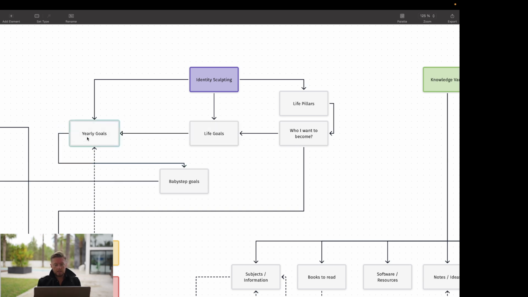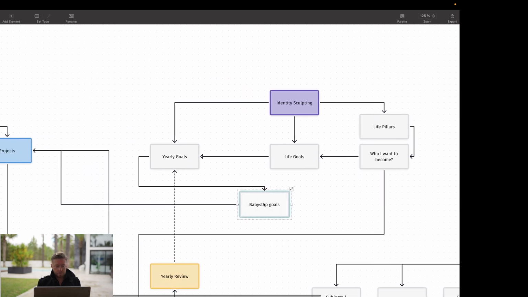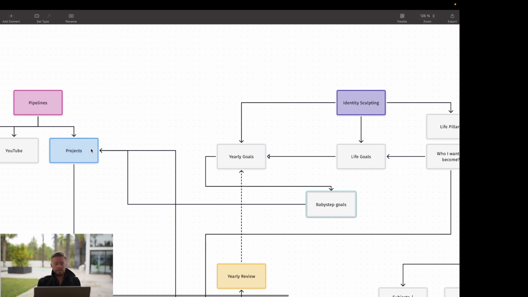And so life goals are taken down into what I'll do this year, and then baby step goals go into step-by-step things. So let's say a life goal of I want to make $100,000 per month has been broken down into this year. You're starting off with a baby step goal. Let's say right now you're making 2,000. Your next goal is to make 5,000, then 10,000, then 25,000. And we're going to break down how you actually get there. So baby step goals then flow over into projects.